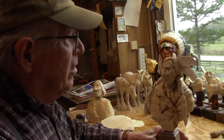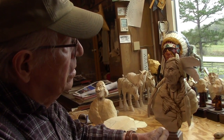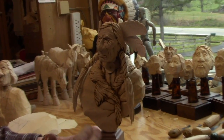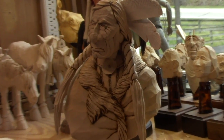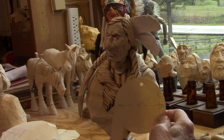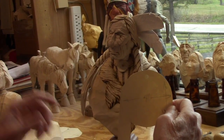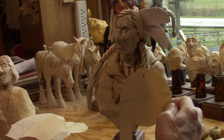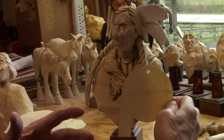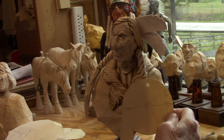Okay, back over here to the carving station. Here's another carving I'm working on at the moment. It's all finished except painting. This is sort of where we're going with the other piece. The only difference between this one and that one is this one's going to have a shield. And you can see the difference, the more involved the figure becomes when you add something like that.